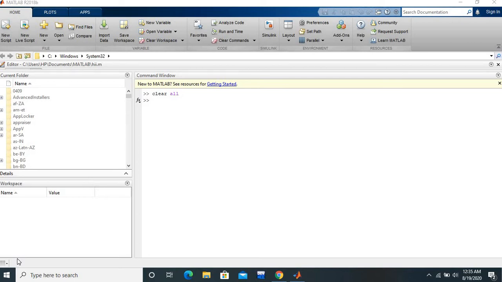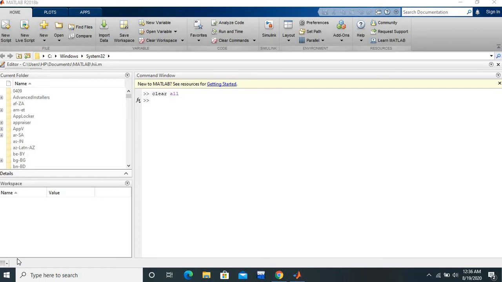So the main thing, it's actually a very great tool, MATLAB. It's used in signals and systems, Fourier series analysis, signal processing, and various other things. But you would be able to use MATLAB well if you are able to visualize those things. You have to think about how the things are happening. That is the main requirement for learning MATLAB.